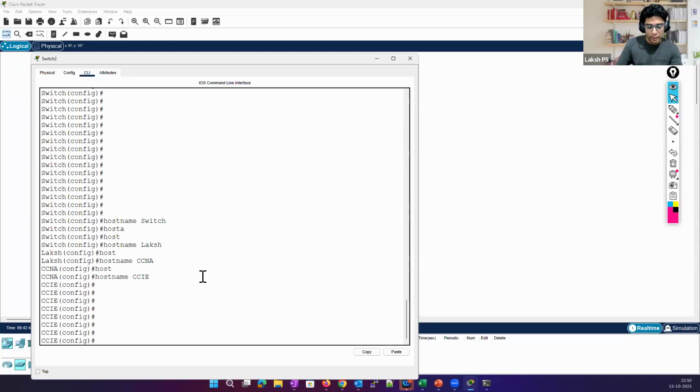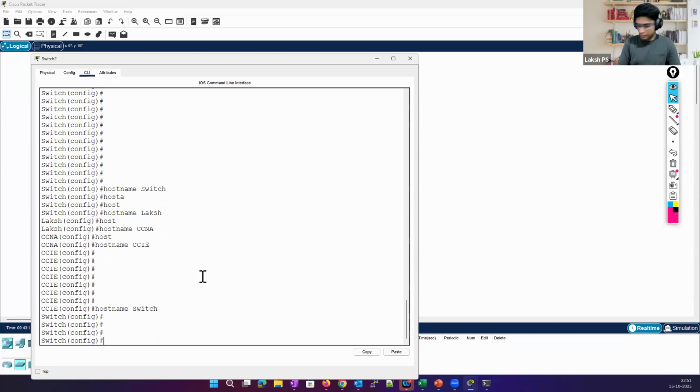Okay, and when do these command lines come into play? When we are actually working on a troubleshooting ticket. What are the different command lines that I have executed? I can quickly go through each of these. Okay, so up arrow key, it automatically showed me the last command line, hostname CCL. So let me change the hostname back to the original name, switch.